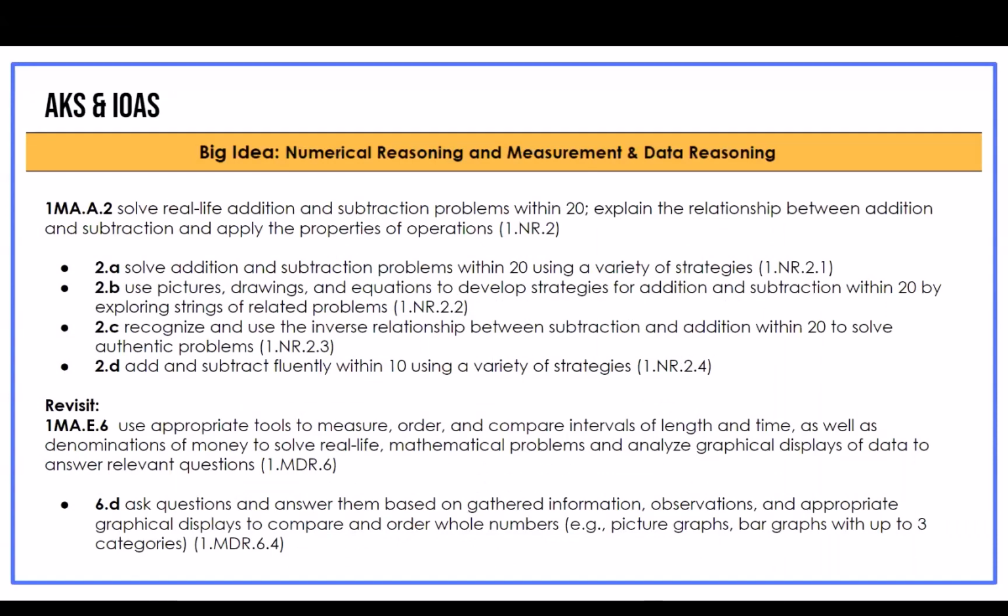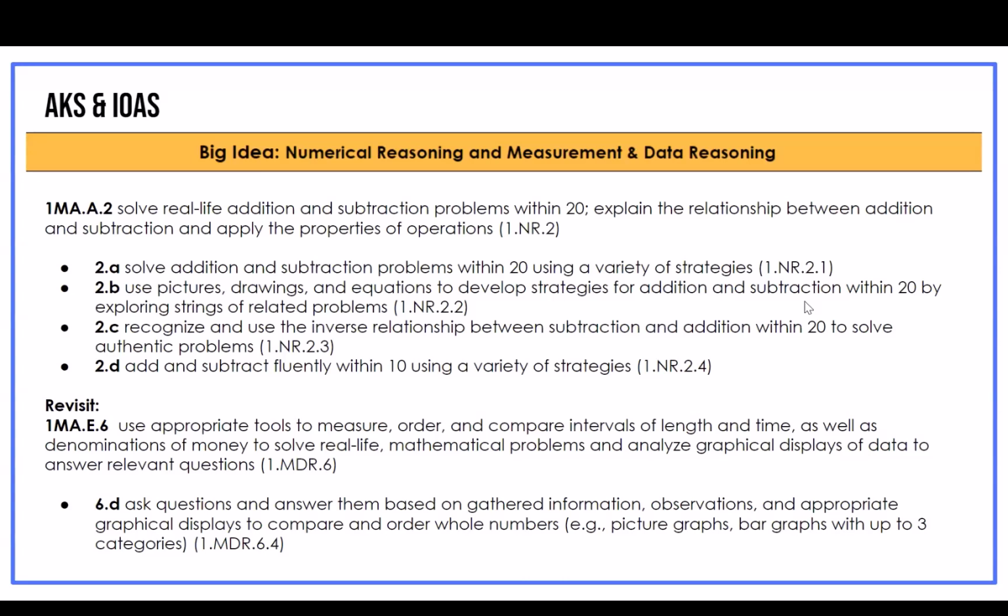As we continue to look at the IOAs for AKS 2, IOA 2B describes the work that students do during number talks. When we look at the pacing guide, you will see that this IOA is strategically developed by the implementation of intentional number talks that allow students to explore relationships between numbers and develop strategies for addition and subtraction.